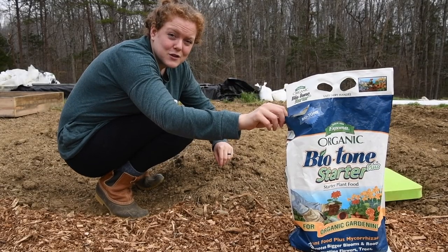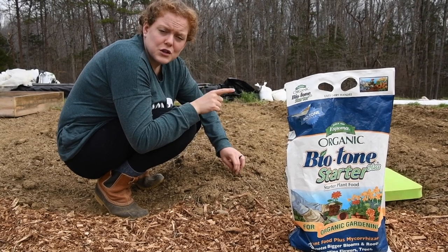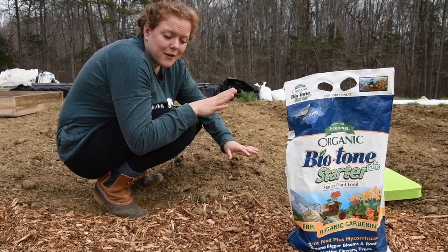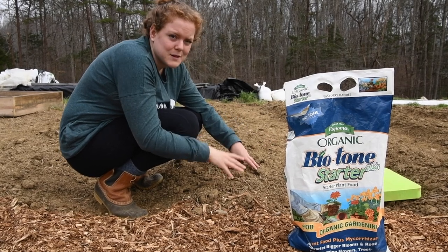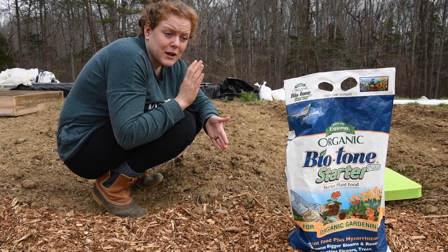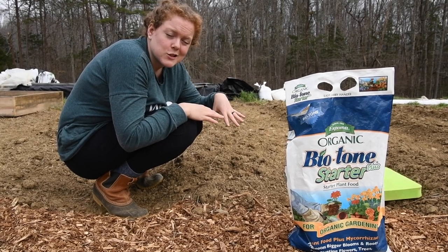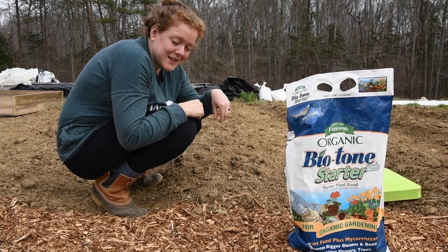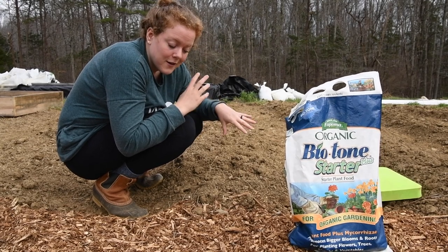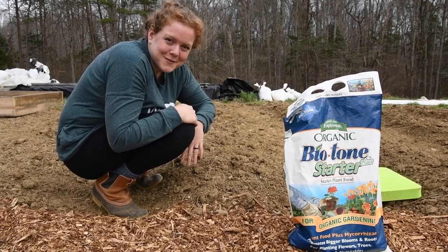I'm going to be using some of this Biotone starter in the in-ground space, just like I did for the raised beds. I ran out of the Garden Tone fertilizer, so I'll probably run out to the store sometime this week and buy some, just so I have the exact same amendments in the in-ground space that I do in the raised bed, so I can have a pretty consistent comparison for when it comes time to harvesting to see how they did, to determine whether or not I want to do them all in raised beds next year or if I want to do them all in the in-ground space. That's one of the reasons why I started making these videos, so that I could also have a documentation just for myself to figure out what I want to do and how things worked and how things needed changed, and go from there.